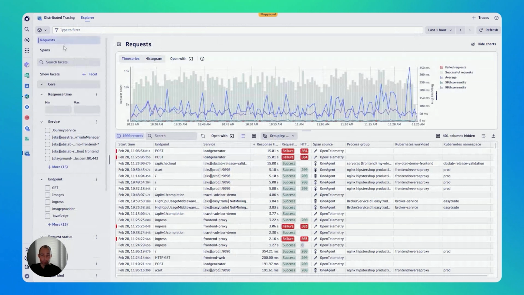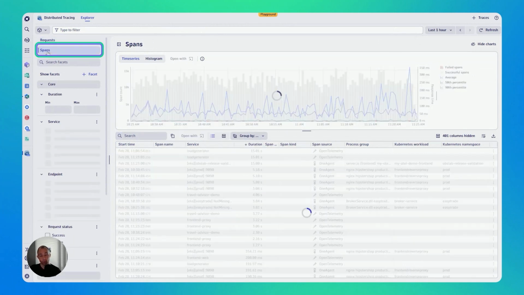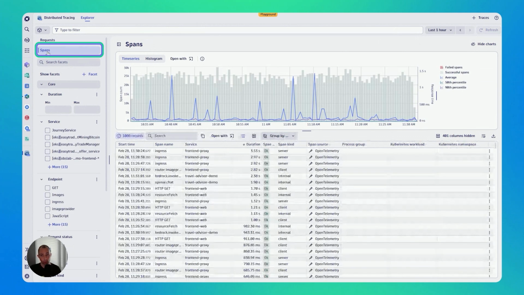So I told you about requests and spans. A span was every individual line. Requests are those spans that are coming into a new service, the first data we capture in a microservice. I can click on spans now because one of the use cases I see often is, hey, I want to see which exceptions are being captured, or I want to see database statements, and I want to understand anywhere in my architecture where database statements are executed.